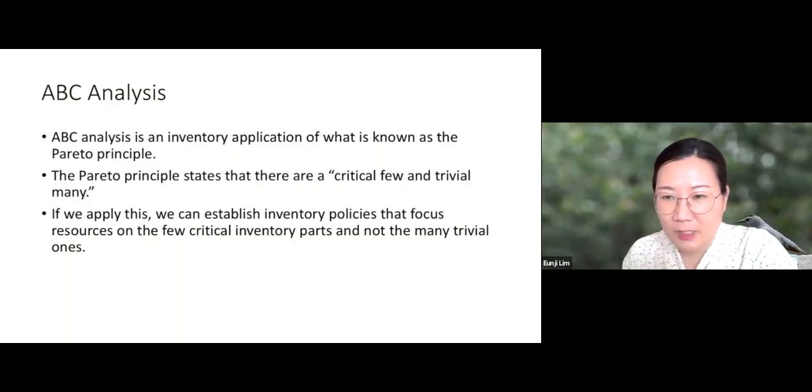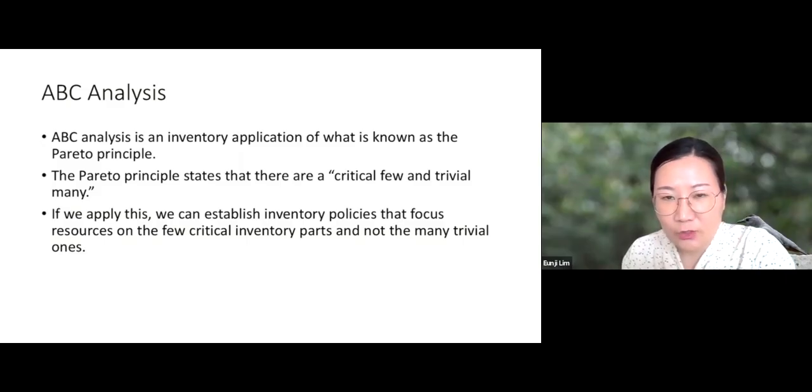So far, we talked about the economic order quantity model. In this model, we looked at the case where we manage only one type of item, a single item. But if you visit a Walmart store, you'll find thousands of items on the shelf. Here's a question. To what items should you pay more attention? We have limited time and limited resources, so we can't monitor all the items closely. Should you pay more attention to some of the items?